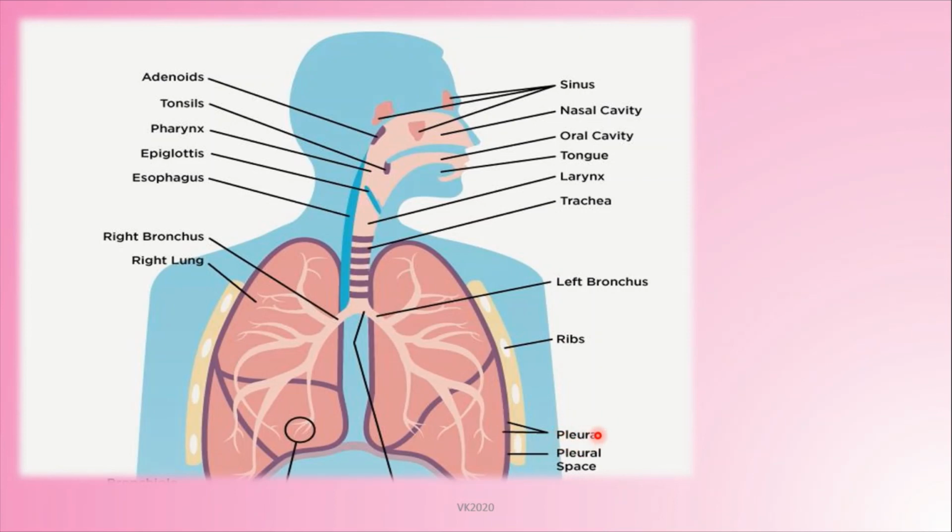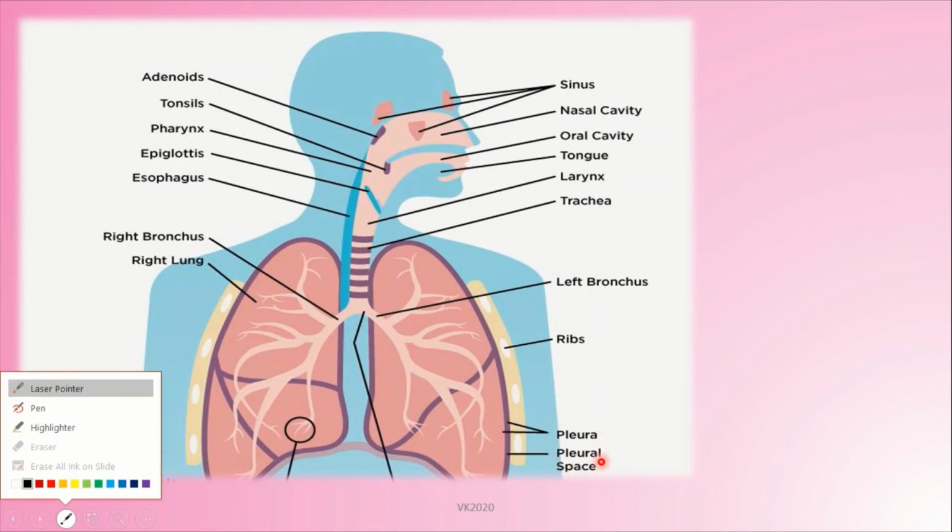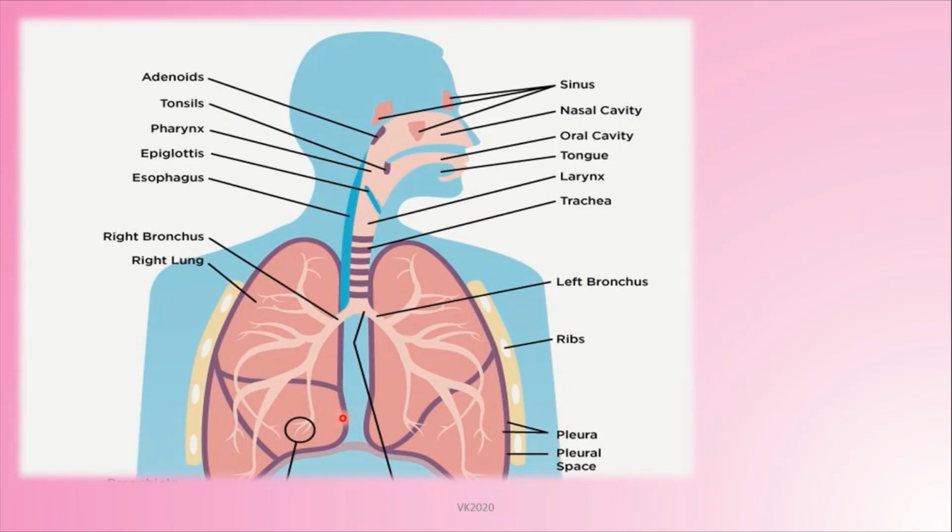So the outer pleural membrane is known as the parietal, and the inner pleural membrane is known as the visceral membrane. And between these two membranes, you will see there is a pleural space which is filled with the pleural fluid. Alright. Now these lungs are also divided into lobes. The right lung is divided into 3 lobes, whereas the left lung is divided into 2 lobes. These lungs rest on a floor called a diaphragm, which is dome shaped when it is relaxed, and when it is contracted it forms a horizontal line. It's not domed anymore, and this essentially marks the ending of your thoracic cavity.